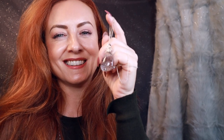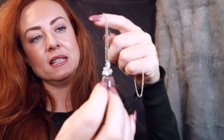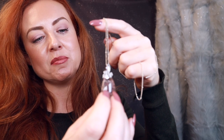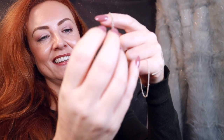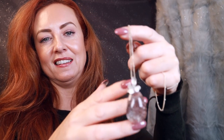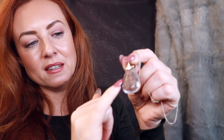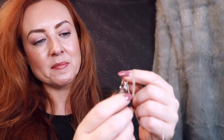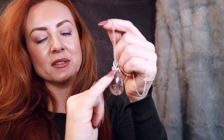And this, of course, was a gift. It sounds like I get a huge amount of gifts, but really, I've just lived a long time. Special, isn't it? You can see how it's set in the back at the quartz there. On a silver design with flowers on the top.